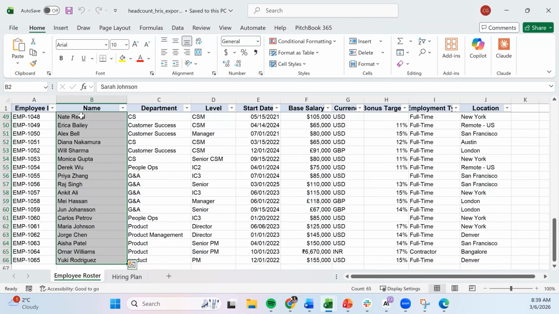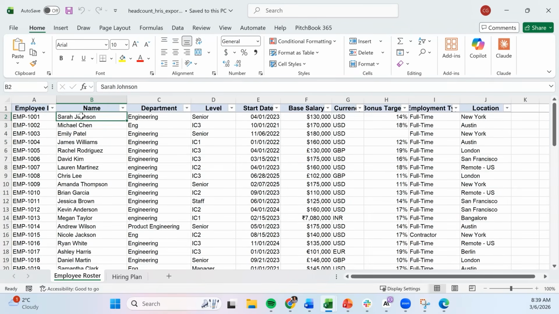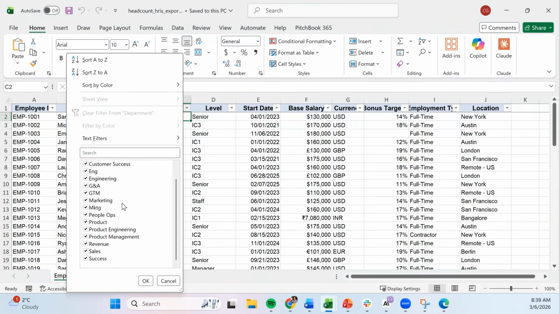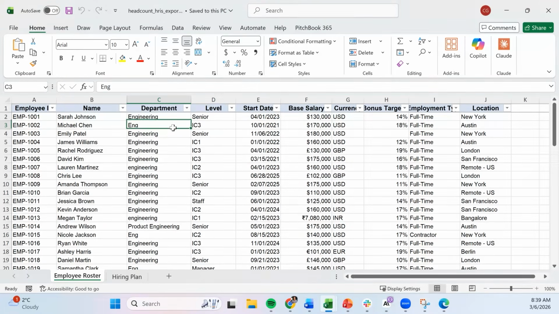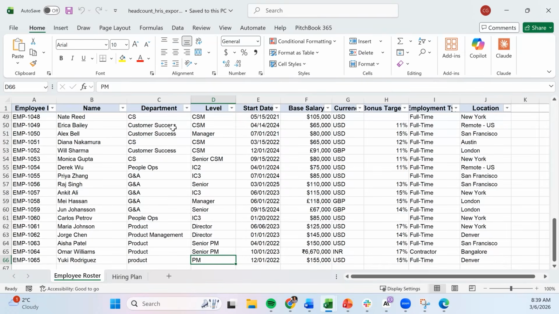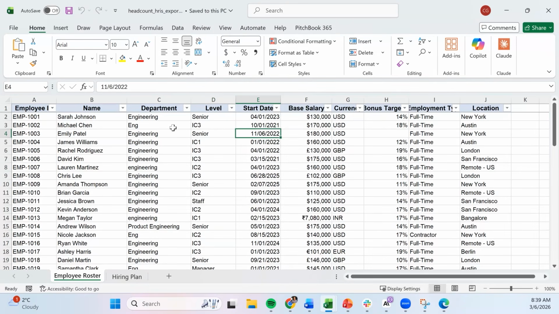Okay, so if I look at what I have here, it's 65 employees. These are current employees. This department looks kind of funky. All right, so we got some mismatches here. Product engineering, product management, some of the engineering, some of these are overlaps, marketing, messy. But I think we understand which departments they're in. We get the leveling. Cool. All right, so this is key: their start date, because they're all butts in seats. We're going to assume that they're still working here.